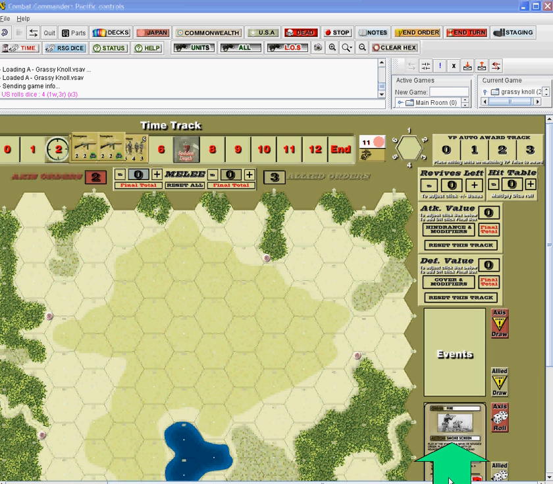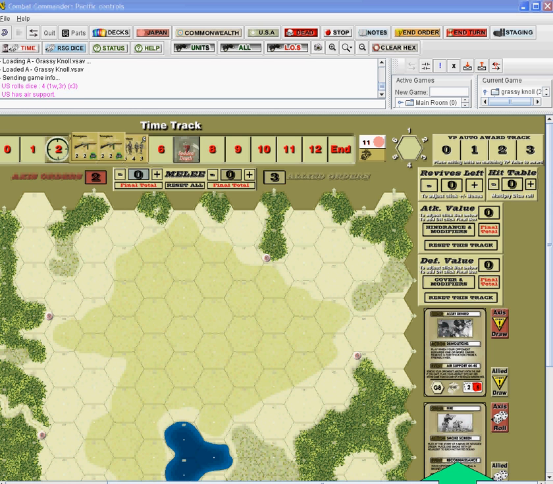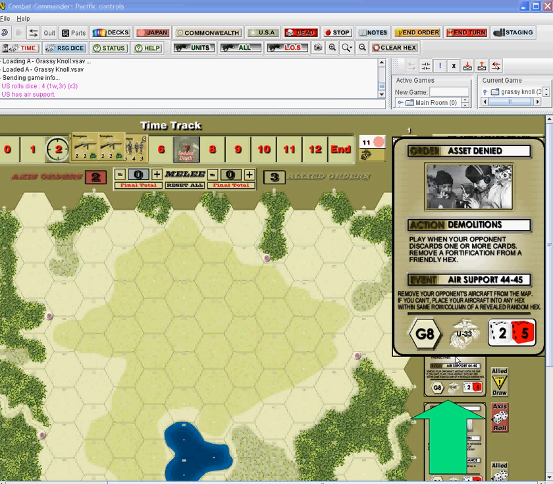And in this situation here, if I were to click this Allied draw on the events corresponding table, it would generate not only the information about the event from the card image, but it puts it in the log up near the top of the screen too. So you always have a constant running log for play by email just to check your work. So you always have a narrative of what's going on. So in this case, the U.S. has earned air support from an event that it's played.